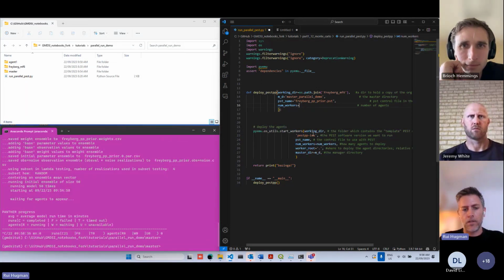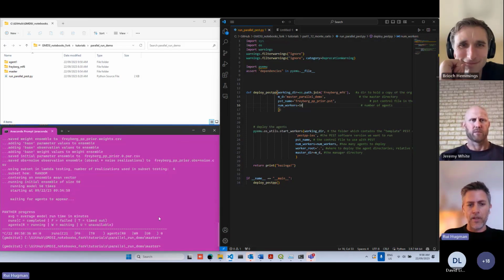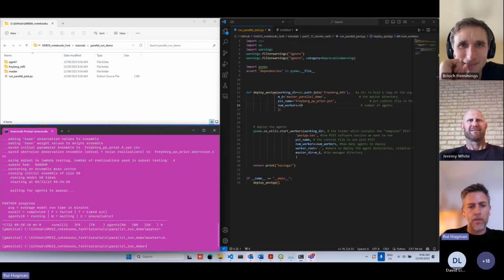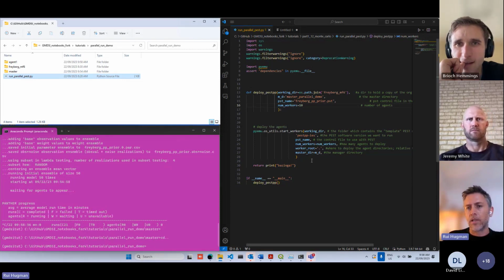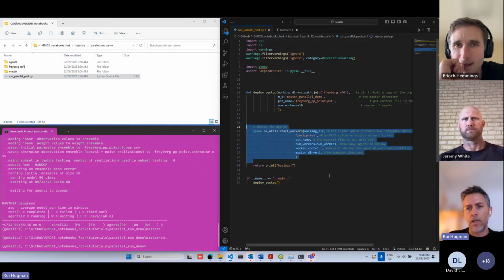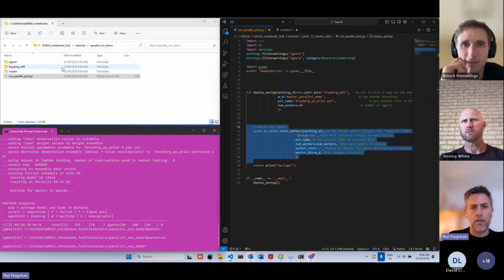And let's get crazy and see if I can break my machine live on air. With 10, I'll be fine. So if I go back up into my folder, I'm just going to call this script file here, which I have open on the right-hand side. All it does is call this function.